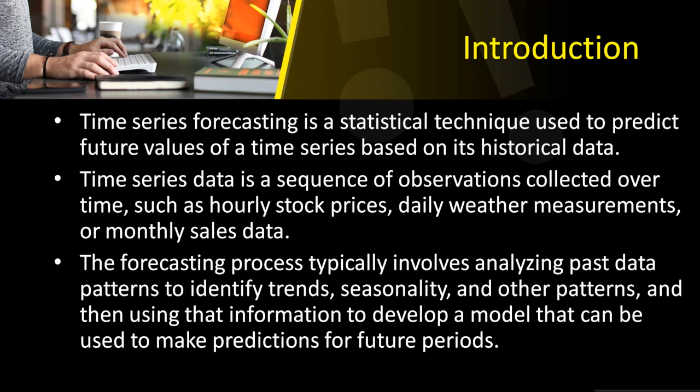historical data. That means what we do in time series forecasting is we capture the magnitude at each point of time. For example, if we are predicting the weather at a particular time or the climate temperature at a particular time, what we do is we capture the temperature at every point of time. Say like 9 a.m. it was 29 degrees, 12 noon it was 32 degrees, at 2 p.m. it was like 30 degrees.